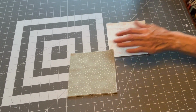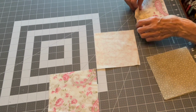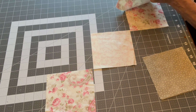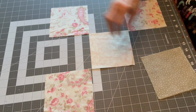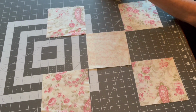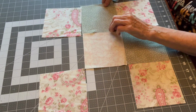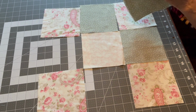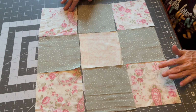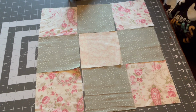So what I'm going to do is the pink and beige will go in the center. The floral will go in the 4 corners. And the green polka dot will go in the top and the sides. Like so. I'll sew this row, this row, this row. And I'll be right back.